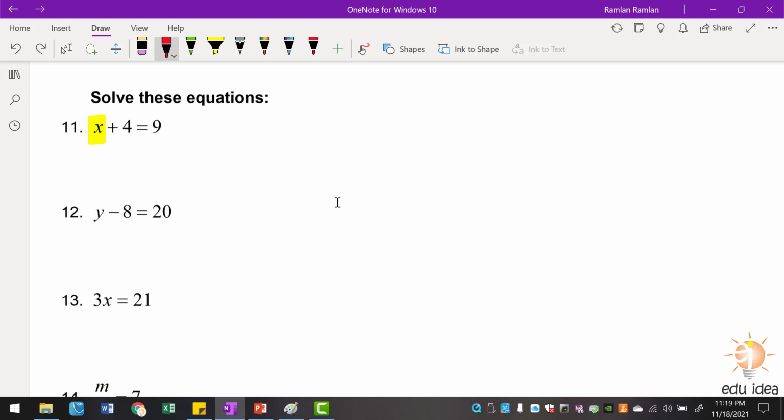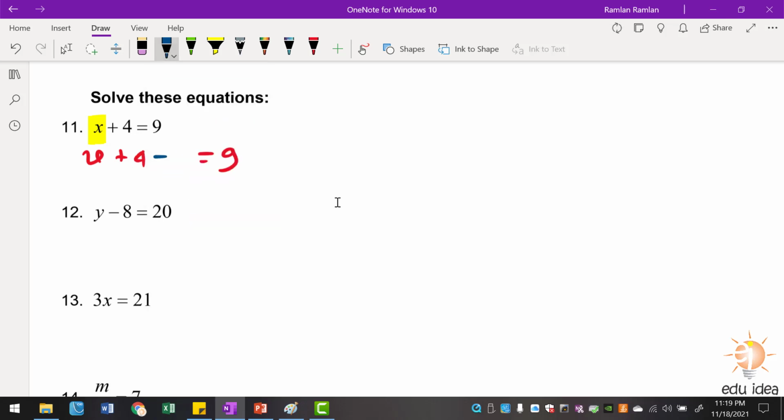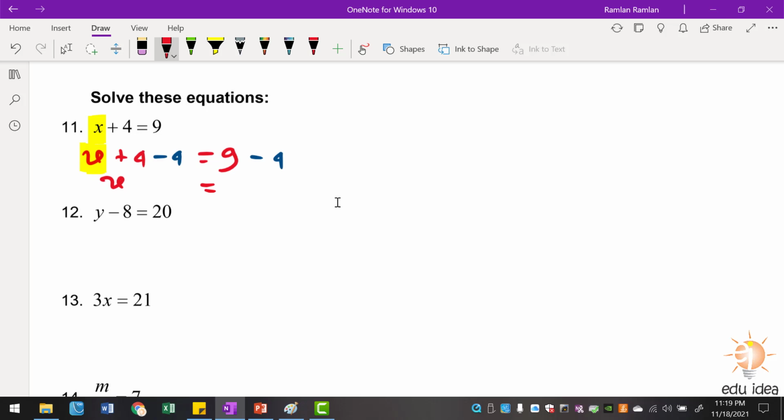So I can write that down again like this, and I'm going to subtract that by 4, right? Because this minus this equals 0. But again, whatever you do on the left side of the equal sign, you do the same thing on the right side of the equal sign. So this is the equal sign, yeah. So again, you do the same thing on the left side and the right side. That leaves this one as 0, so it's just x on the left side. You just have x, and then you only need to calculate 9 minus 4, which is equal to 5.